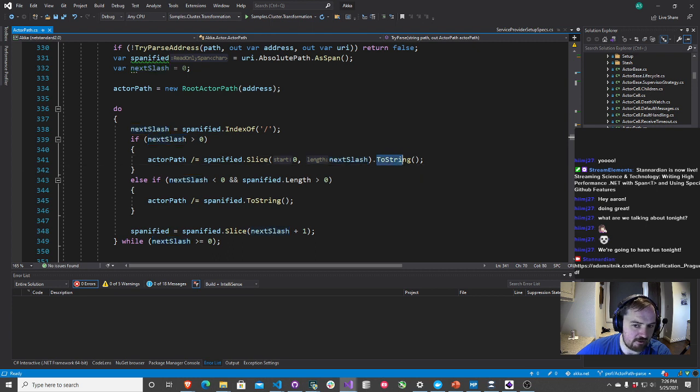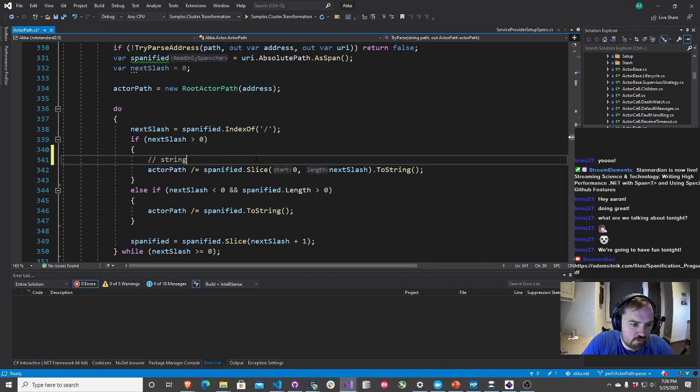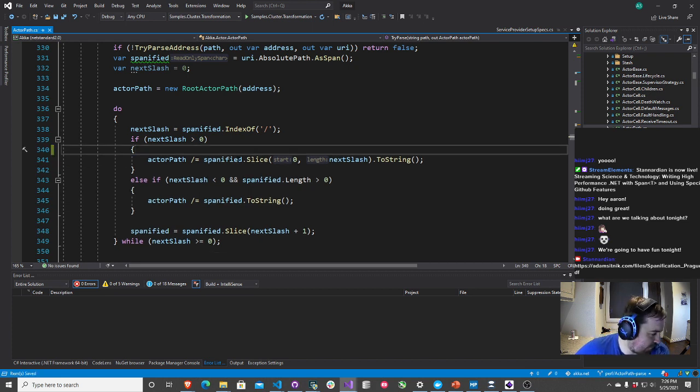And then I want to go ahead and copy that into a brand new string. So I'm still allocating new objects here. In .NET, I believe it's .NET 5, there's actually a method called string.create that'll allow me to pass that span in directly, and I can create a new string without actually having to copy the memory. I would very much like to have access to that, but I don't at the moment.